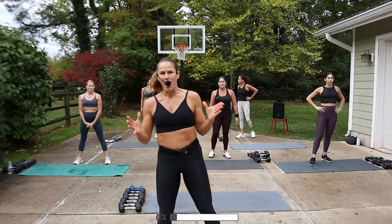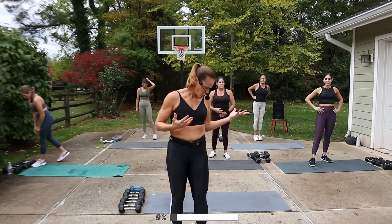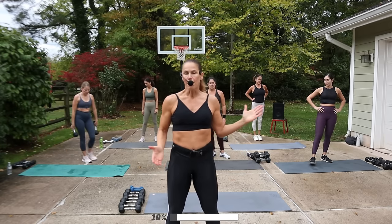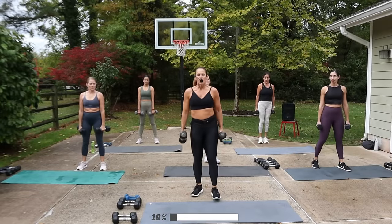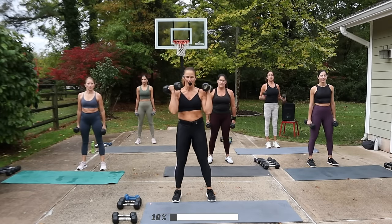This squat track, we want moderate load. This should be one of your heaviest loads that you have. We are going to be doing a moving squat, so we will be stepping out, dropping into the squat, rising up, and coming back in. You can hold your weight down low or up high, whatever feels good to you. I think I'm going to hold mine up at the top.